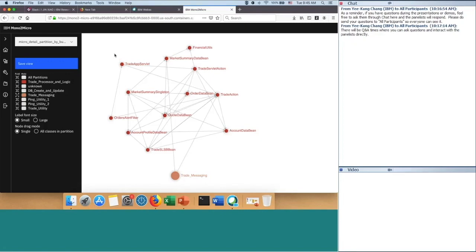So in some of the customer scenarios, as Dave mentioned, we were able to, within the span of just a few days, go through millions of lines of Java code, thousands of Java classes, and come up with tens of microservice partitions that made sense to our customers. So that's tremendously, tremendously powerful.